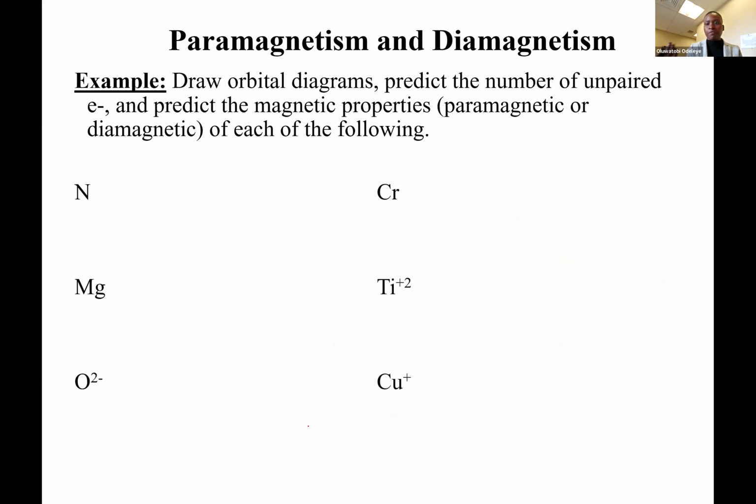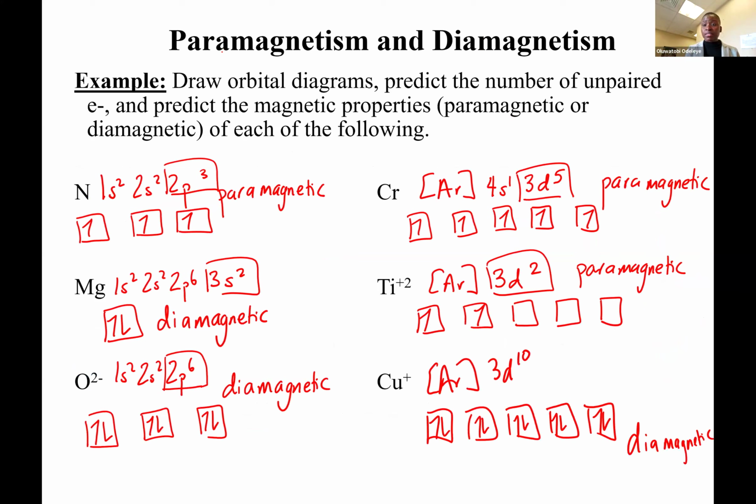Okay, so here are fair questions. I could ask you, hey, which of these are paramagnetic, so unpaired, versus diamagnetic, which is paired. In order for you to figure out this question, you have to write out the electron configurations for them. Okay, so take a little bit of time, write it out by yourself. Here's what that looks like, and I have done this ahead of time. Essentially, this is paramagnetic, it's unpaired. Diamagnetic, because it's paired. Again, unpaired, paired. Okay, so that's how you would figure out magnetism versus non-magnetism. And that's it.